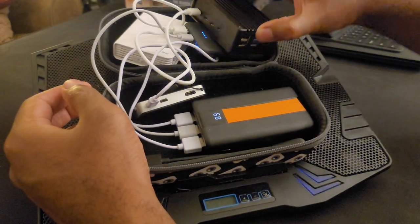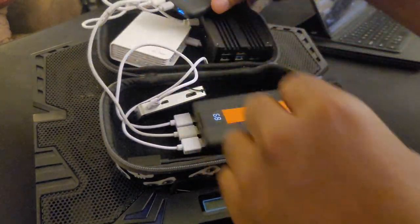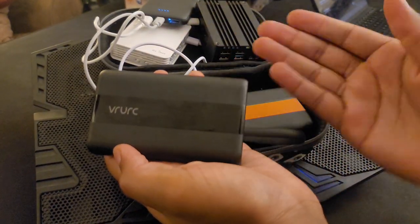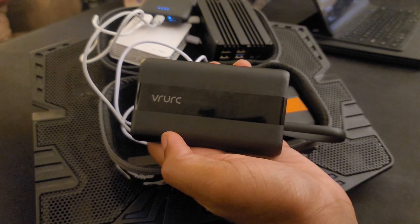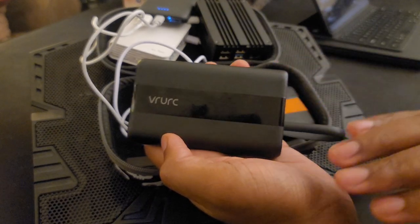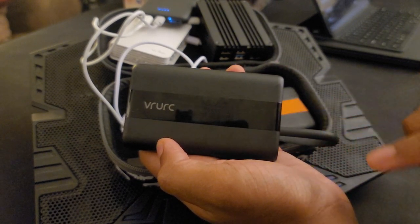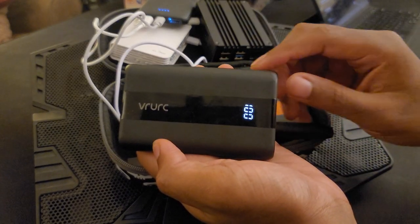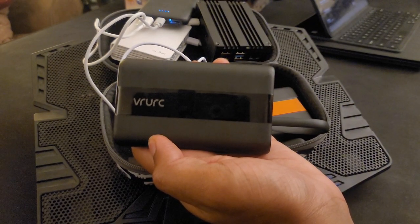And speaking of turning things on and off, we have the power bank. Here's another one. I have two of these just because I had a different goal in mind when I originally started this, but this is the build we have because this case is not big enough to fit two of these. But this 20,000 milliamp hour battery bank is pretty nice because it does have a power button. So I can press that button once to turn it on, and I can press it twice to turn it off. And that's useful for a few different reasons.